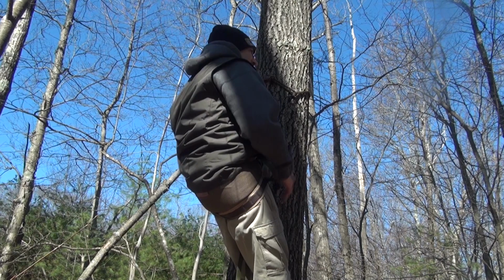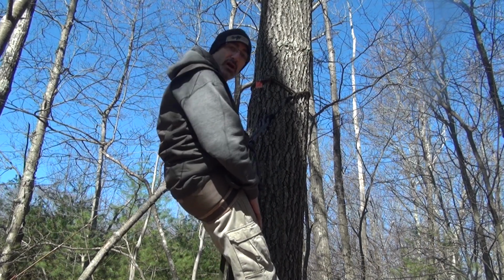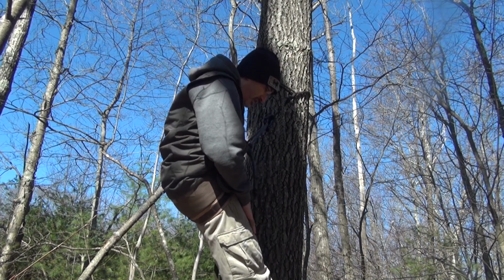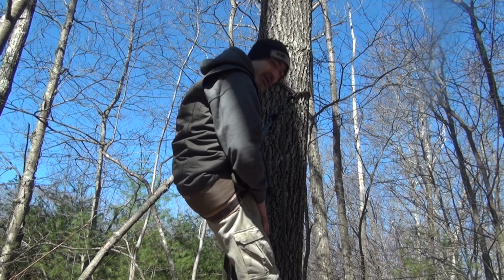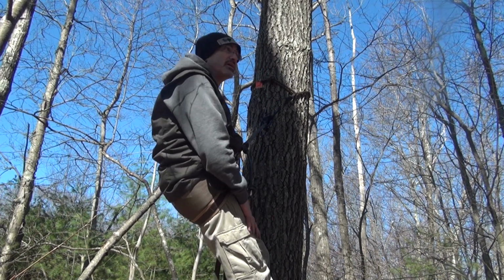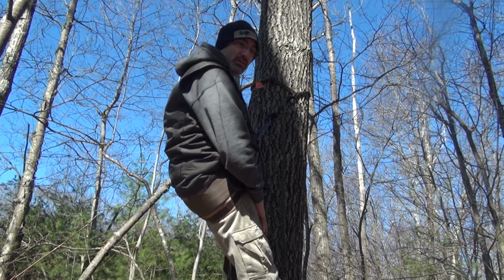Sounds weird, but I'm just so comfortable. I don't know what it's going to be like sitting three or four hours in the stand, but I can tell you right now, the only thing I see me needing is some small platform on here, which I've already begun to make, my own do-it-yourself one that's still in the adjustment stages. I finished it, but I need to make some adjustments.